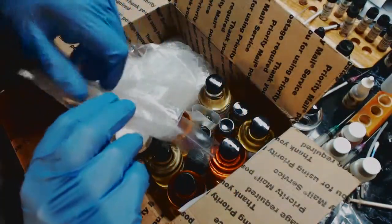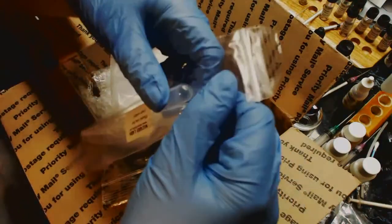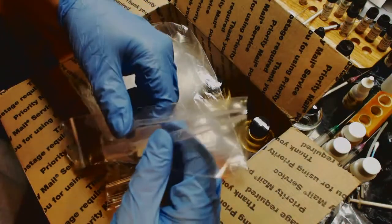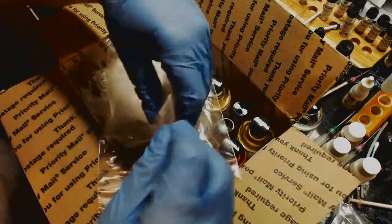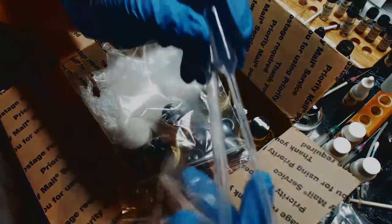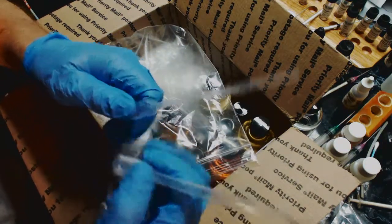Here's gift number 2. Pipettes. I've always seen them. I always thought, well, buy them and throw away. How easy are they to use? I don't know. You have to clean these things out. They're probably harder to clean out than the needles that I use. Oh, it's 2 different sizes. I see, 2 different sizes of pipettes. Well, we'll give them a try. They sent them to me for nothing, so I might as well try it.